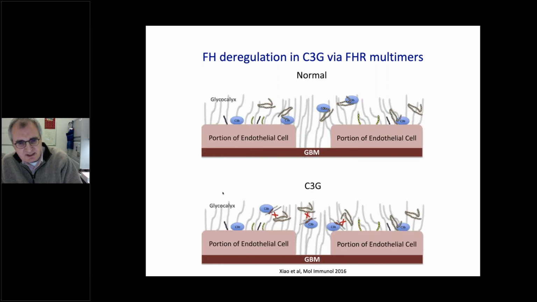So what we have is basically a factor H related protein locus driven presence of, or we can have it, of mutations leading to pathological forms of those dimers or multimers, competing off the function of factor H. So you have normal factor H, but you lose its function. And that, in addition to the mutations that I've shown you, plus the autoantibodies, is the third form of dysregulation of complement that is linked to C3G phenotypes.